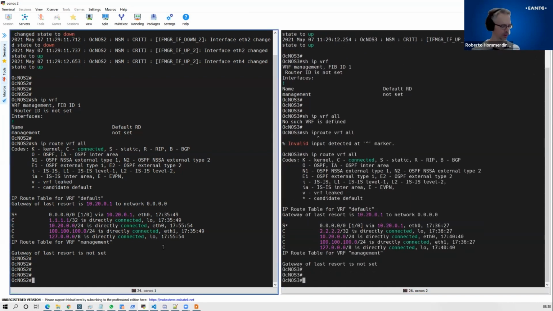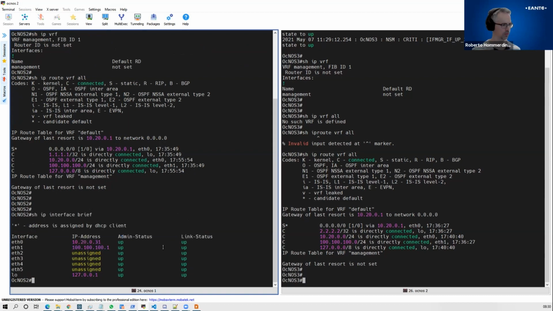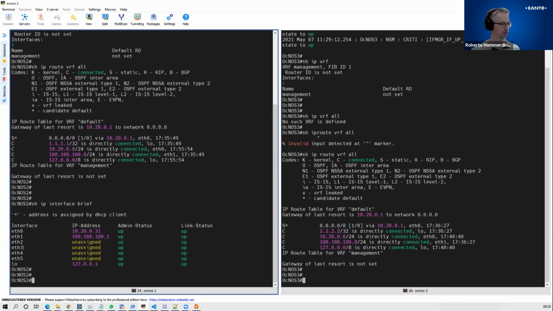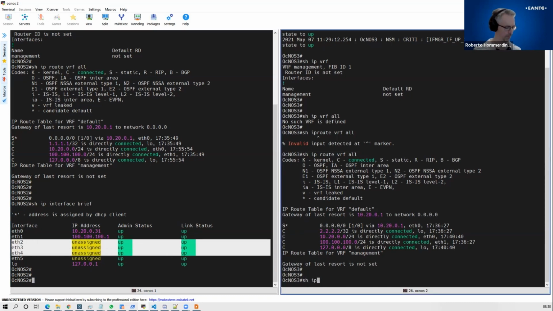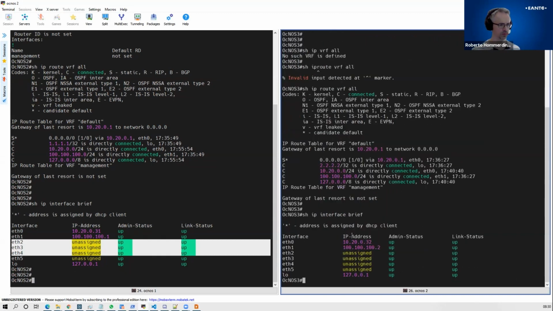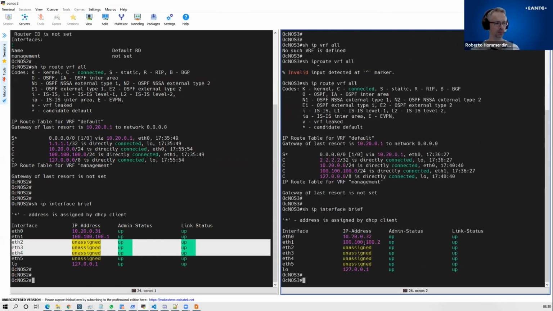Right. Should not have any IP address configured. Stage 2, stage 3, stage 4 have no IP addresses. So, okay, it's clean.